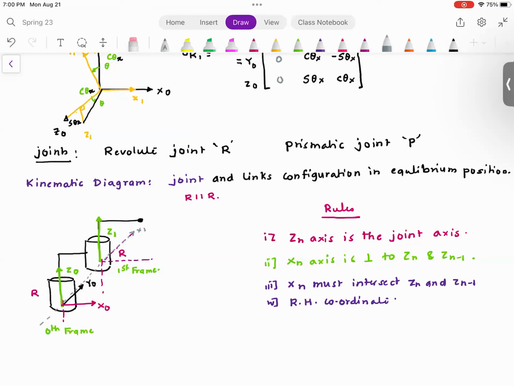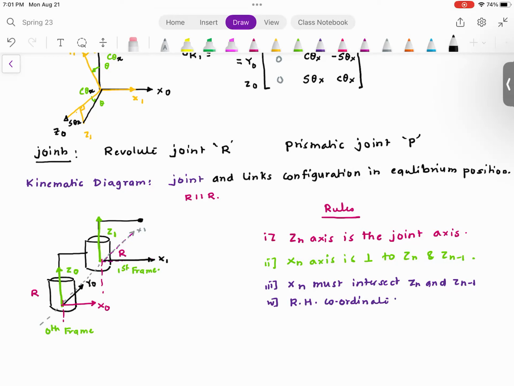So the problem here is you have this, and then you have this, and if you look at one coordinate frame and another coordinate frame, these X-axes are offset and parallel, and they do not intersect. Everyone understood this? This is extremely important. So the only logical choice here is this X1. You agree with me? Yeah.